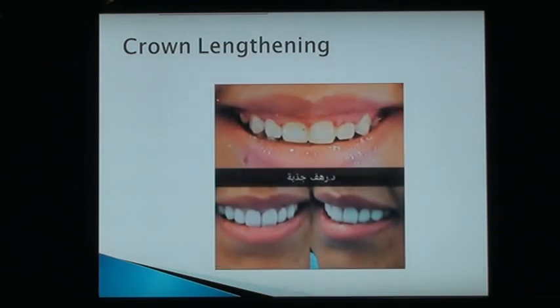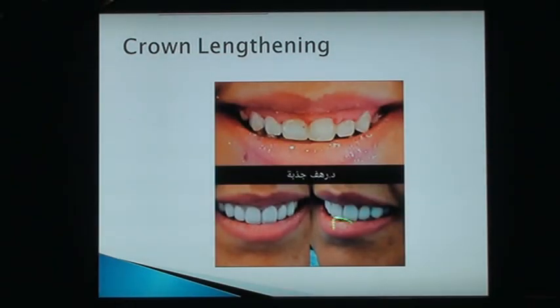This is crown lengthening also for this patient. She is an adductor. She came to me with this, and she also has a big periapical lesion on this canine, and she is complaining about this look. Here we did crown lengthening for bone and soft tissue for the centrals and for the laterals, and we did good root canal treatment for the canines, and then we finished our case with this.